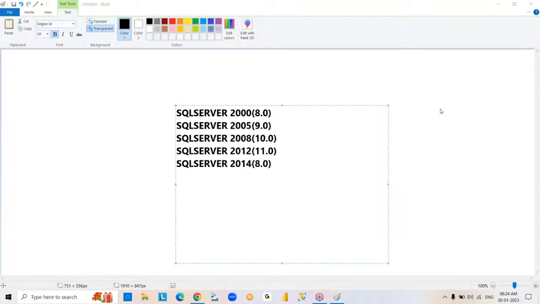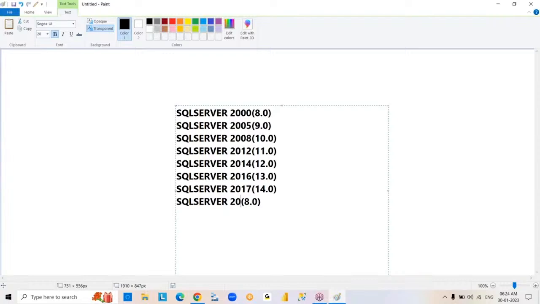2014, 2014 version we have 12.0, 2016 version 13.0, 2017 version 14.0, 2019 version 15.0.